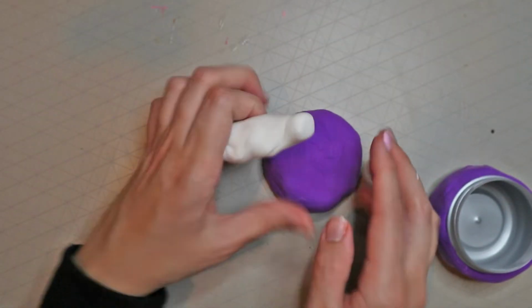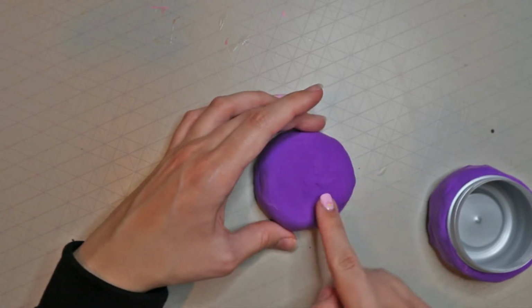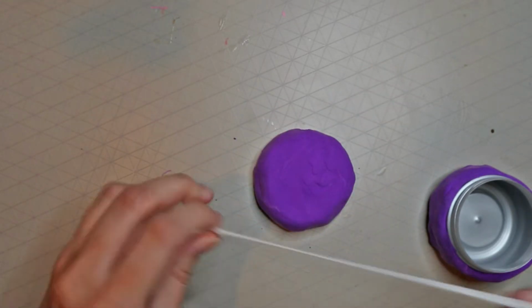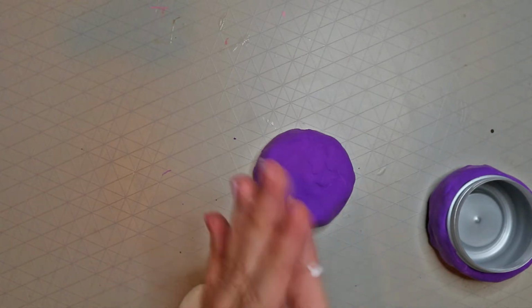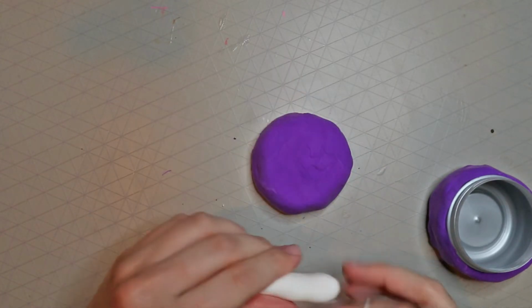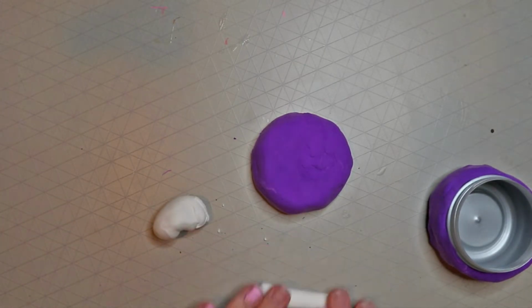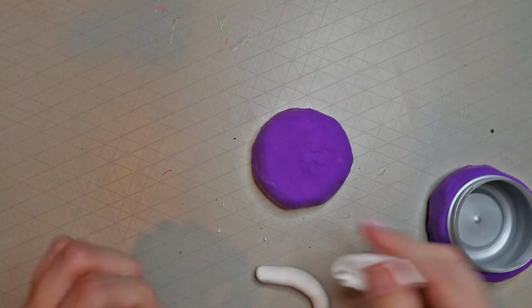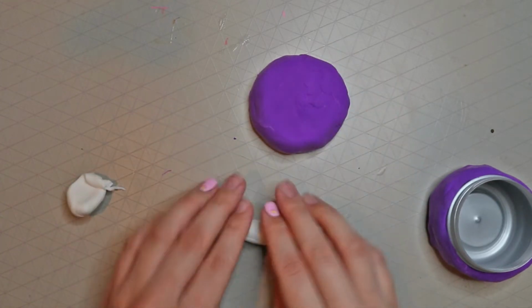So I'm going to do the swirly bit, probably around this area here, I think. Might need a less. So I'm basically just going to roll out a kind of cylinder shape, bigger than that, and then I will roll it around into the kind of snail shape on the top.